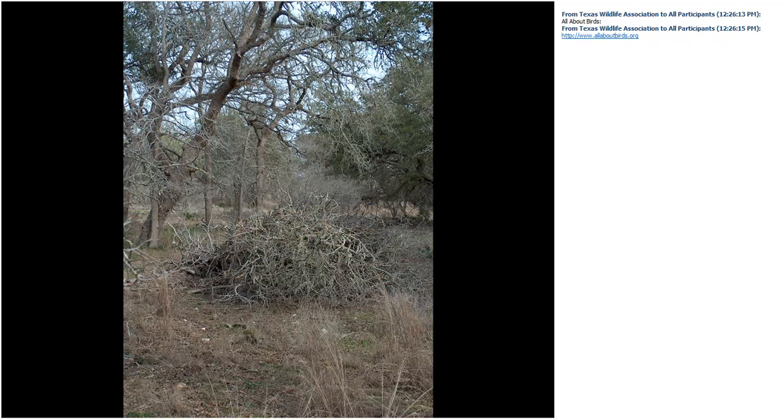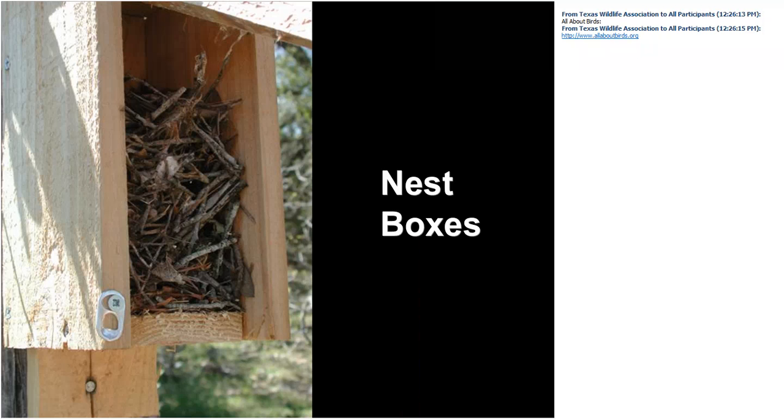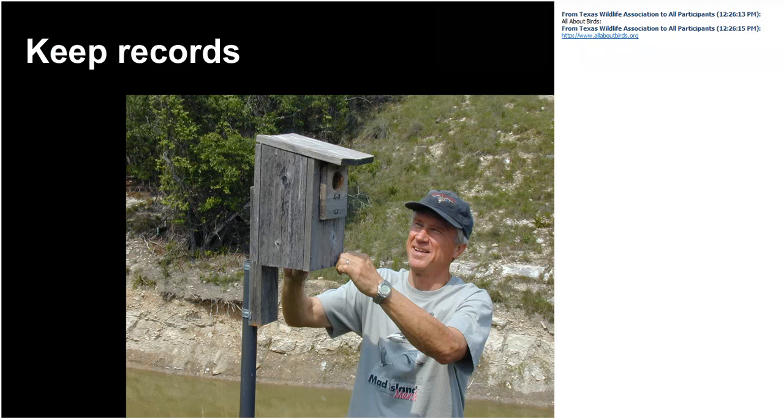We've already talked about woodpeckers. Actually, any of our cavity nesting birds, their natural sources of cavities are often coming from snags, where woodpeckers make a surplus of holes, and the wildlife utilize that. So nest boxes can be a way to supplement that lack of snags, and an important aspect of that is to keep records. As I showed you with the Cibolo Nature Center, some of their records helped them figure out where the different birds were utilizing different habitats. So if you keep good records, that can really help you identify some of those characteristics.